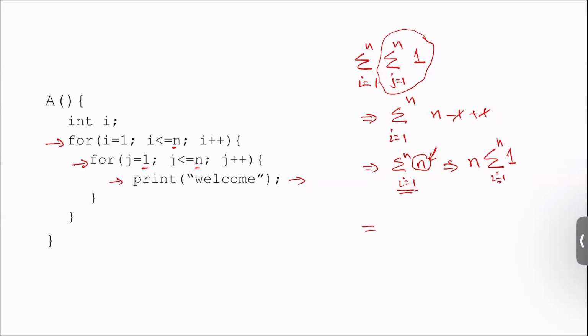So how to solve this one? The simple one, n is outside. And now here, the upper limit, which is n, the lower limit, which is 1 again, minus 1, plus the 1 from the formula, right? Like this one. Now, this 1 and 1 is cancelled out. The remaining stuff is n into n, which is n square, right? So I can say that this algorithm is big O of n square, which is the quadratic class.